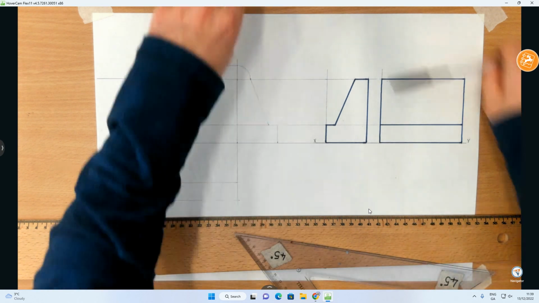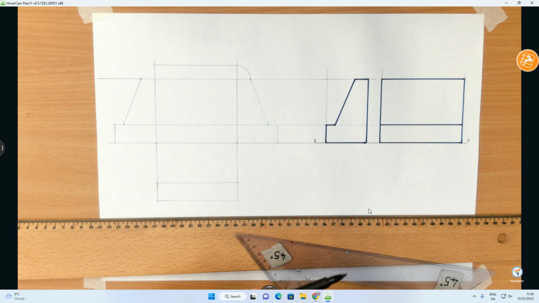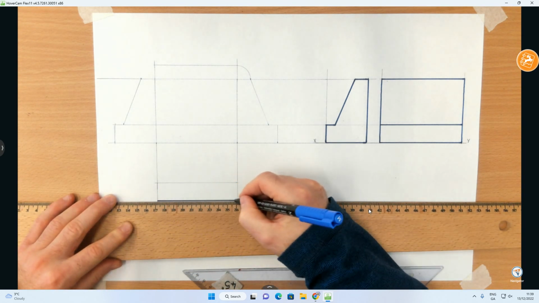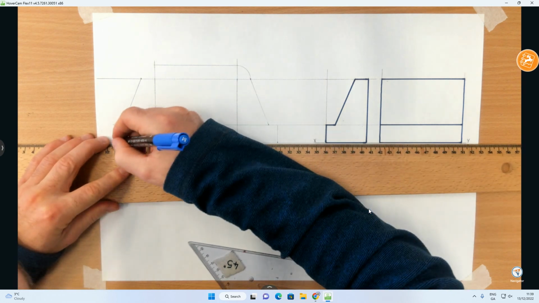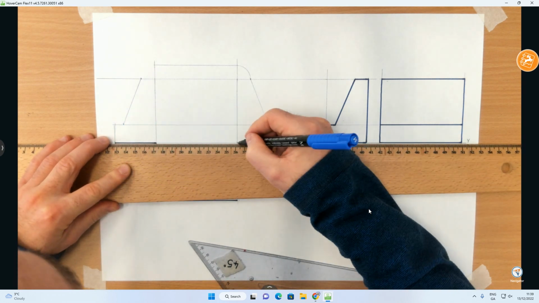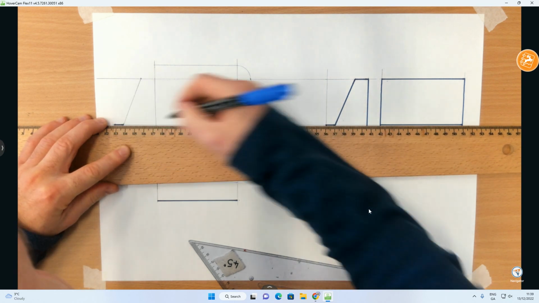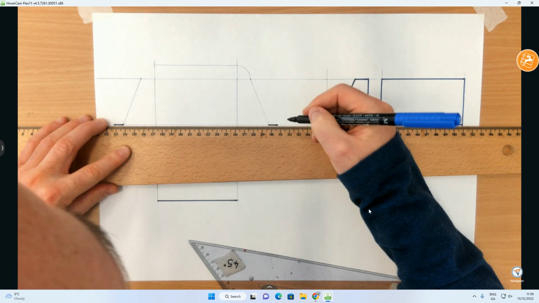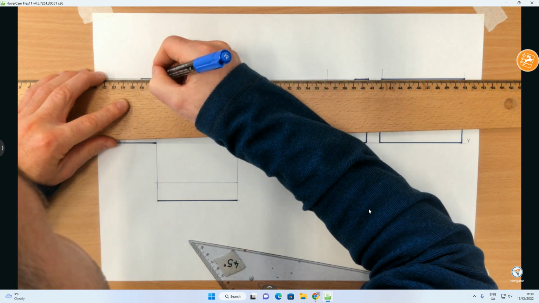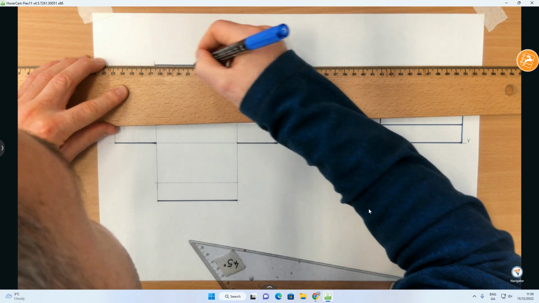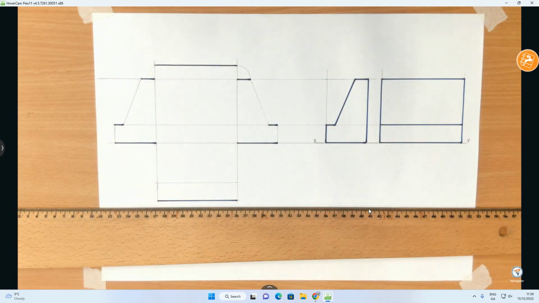It's just a case now of heavying in what's important. So as I said to my guys in class, always heavy in the whole outline as you see it. So I'm going to get in all my horizontal lines, and anywhere that a face touches another face, you have to put it in almost as I would say in orthographic projection, like hidden detail. But what they actually go in this time is they're known as fold lines. So just getting all my horizontal lines done.